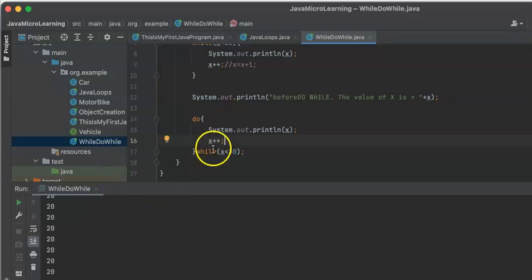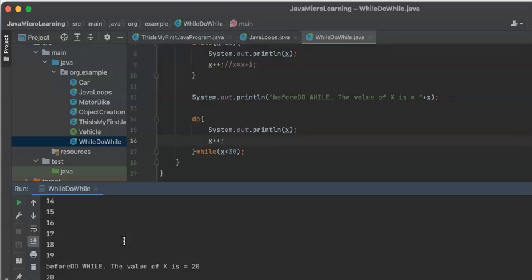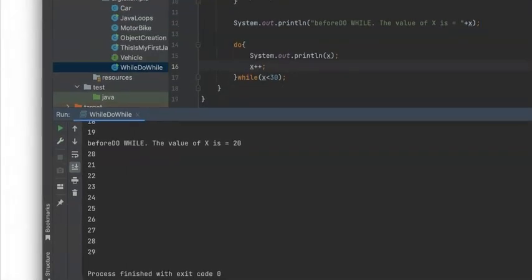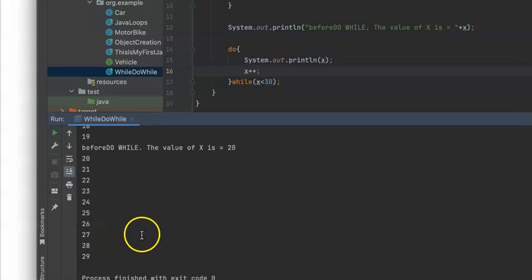That's right. Now let's try to run this again. See, the output here is 10, 11, 12. It's printing, and then before do while the x value is 20, and then it comes and prints the values up to 30, until it becomes 29.